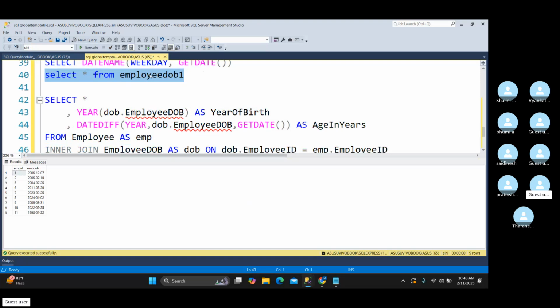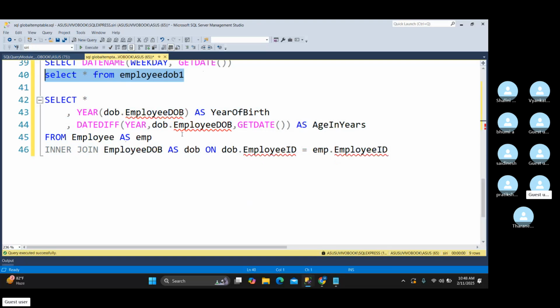So this is the employee date of birth table we already stored in our database. What does this employee date of birth table consist of? Employee IDs and employee date of birth. Suppose I want to understand the current age of my employees in my company, because every company stores the average age and median age of the employees working in their organization. So if I want to see the employee age in years, I can take this employee date of birth table.